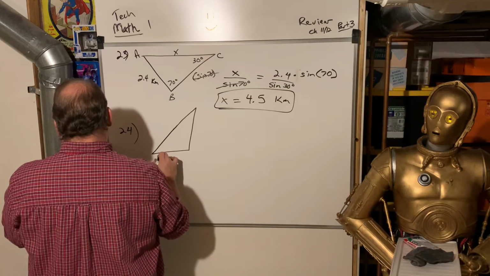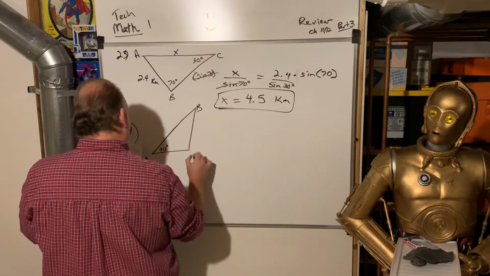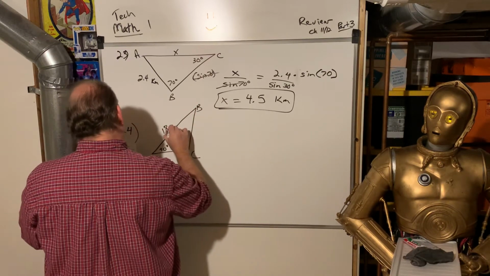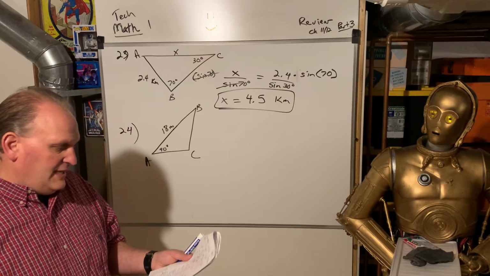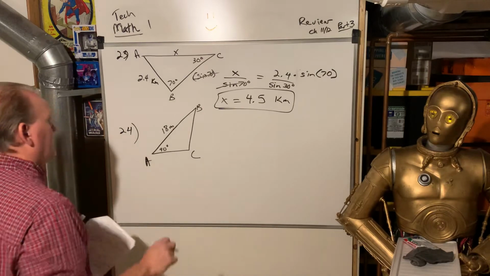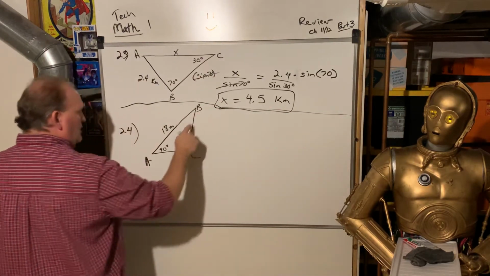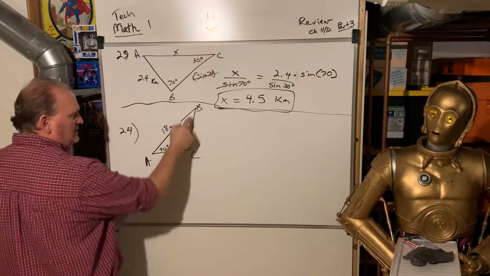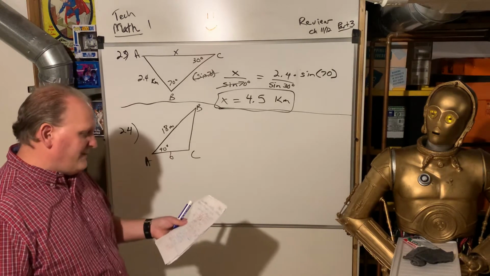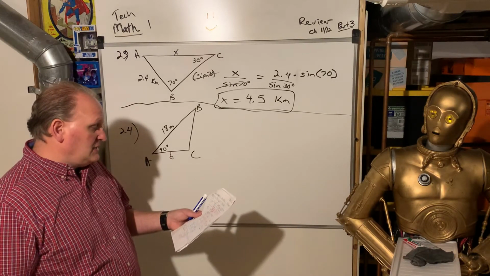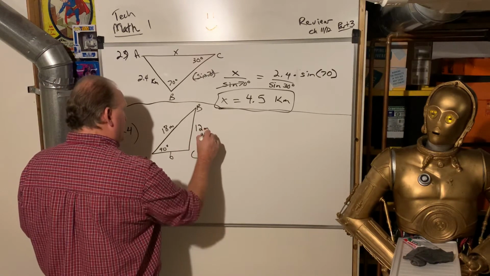And so they gave us 40 degrees here, A, B, C, and they gave us 18 meters there. And now find AC. So again, I'm going to call that just a single letter. Here, you know what? We'll call it little baby b, opposite big angle B. That's the side. So they want us to find that side. So, well, they gave us one other piece of information, 12 on there.